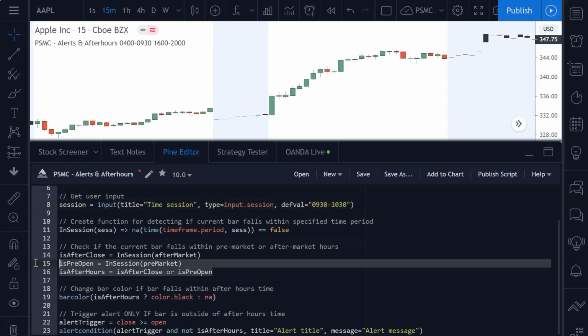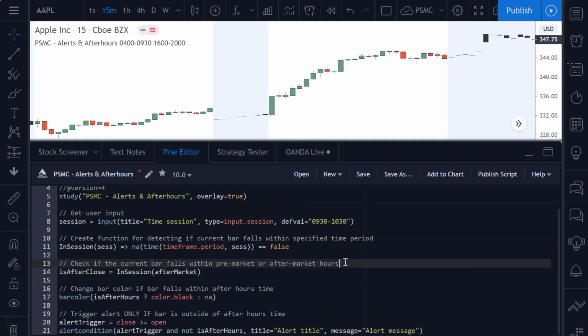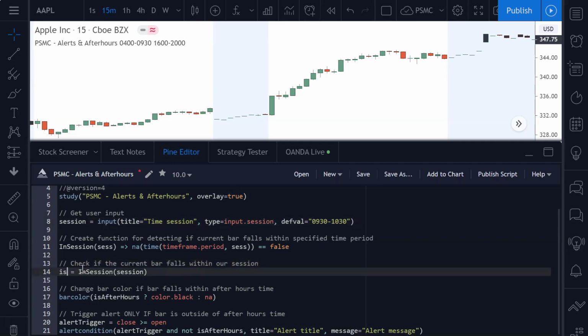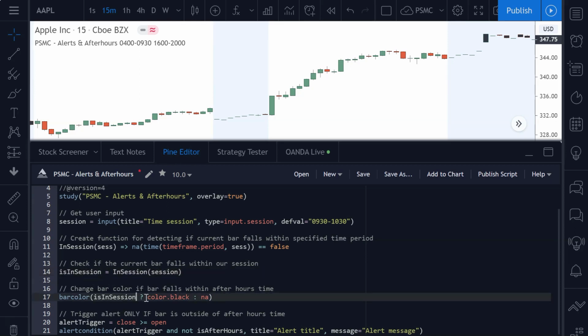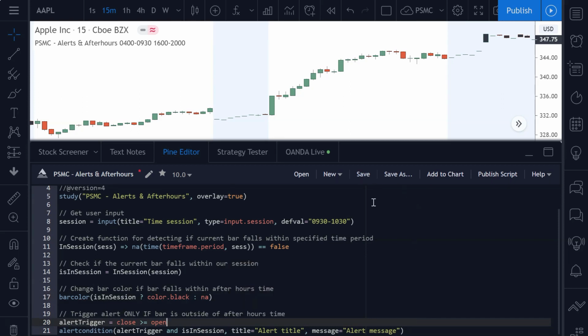And we can get rid of this now and just change this to say falls within our session. And then we can paste session in here and change this to say is in session. Now we can just copy, paste that down here, paste that there, remove the not, save the script.